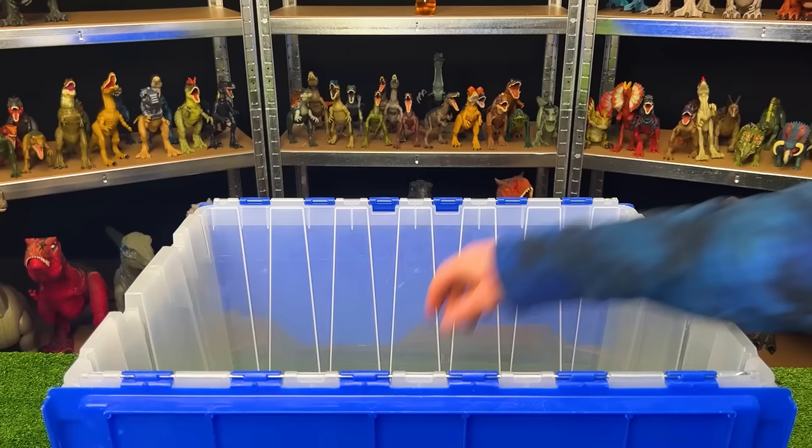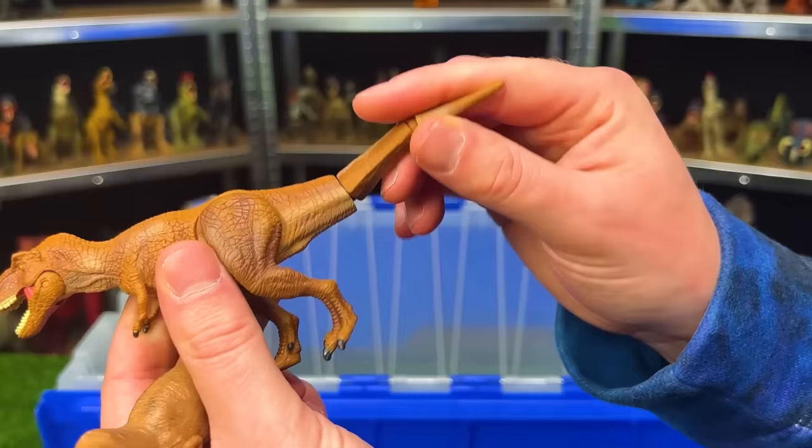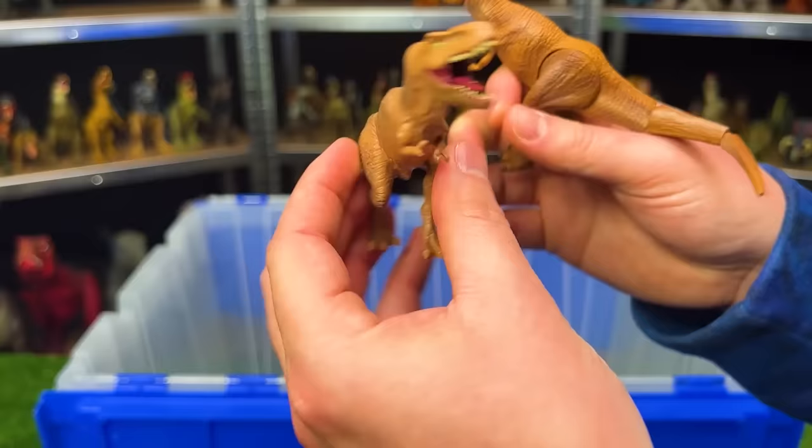All right, we've got some super small T-Rexes in here. I believe this one is from Jurassic World. I'm not sure actually, but they are both brown in color. This one is very adjustable. You can even move the tail around, you can move the legs and open and close the jaw. But this figure doesn't have any moving parts actually.